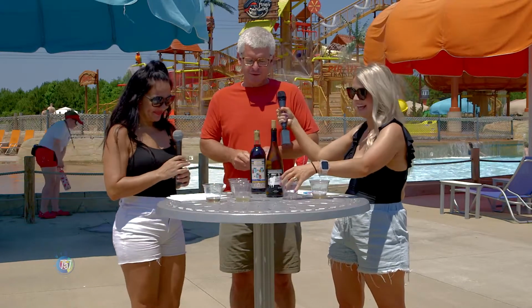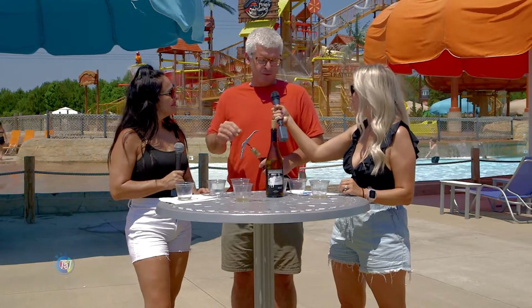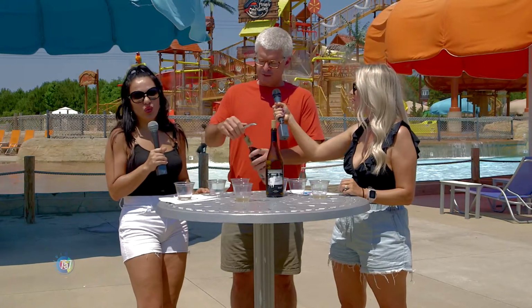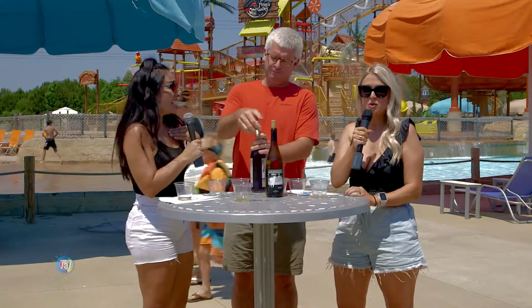Traditionally not, but in Spain they take a nice red wine and then they'll infuse it with brandy, and then add some fruit. For ours, we're not adding the brandy, so it's a lower alcohol wine that you can enjoy more of. It's not a high alcohol beverage, and it's got a little hint of sweetness, so it emulates that fruit flavor that you get. Ooh, I love sweet wine. Good to know.